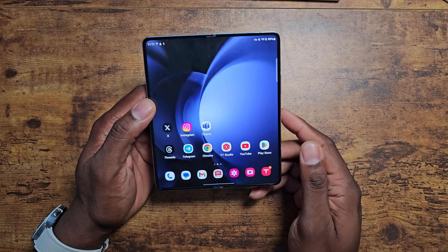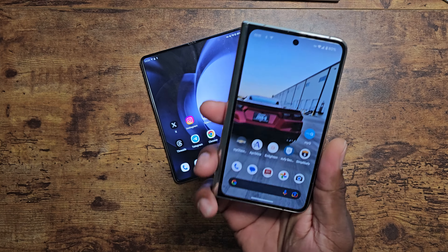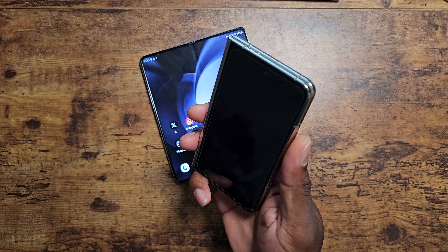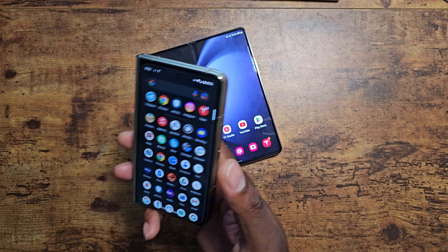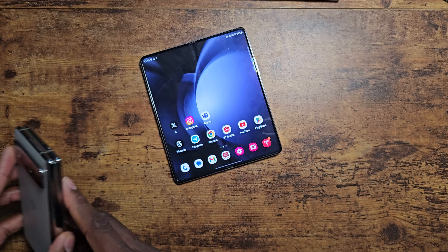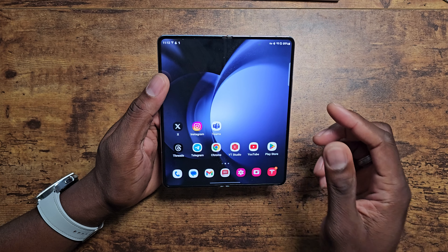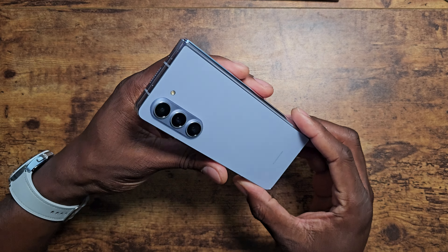This phone has been great. I've been using it alongside my Pixel Fold. This is obviously my go-to — this is my baby here. Love using this phone, it's a phenomenal device. No ifs, ands, or buts about which one I really like. I think Google will improve on this device in the next generation, but for now folding devices — Samsung has still proven that they can do it really well. And I really like this blue color too.